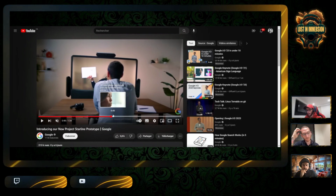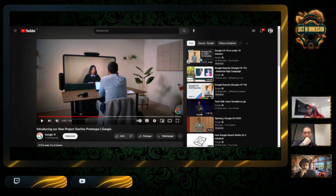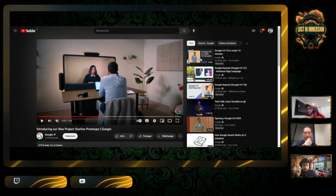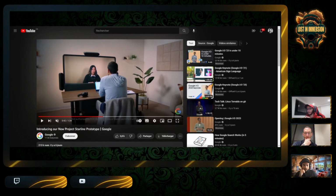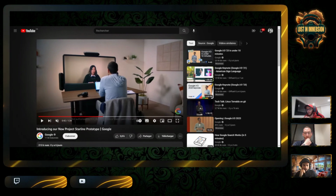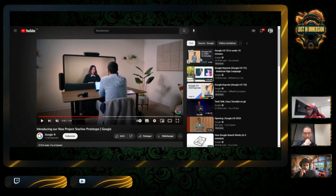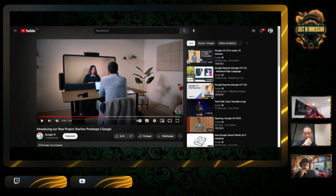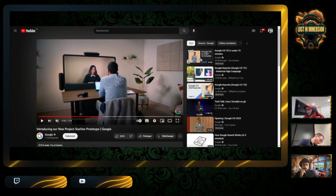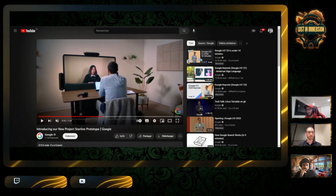So basically, on the technological part, I get that they are doing some kind of volumetric capture, and they found some kind of algorithm to compress this data and send it to another person for them to see. From what I've heard and seen, because people were actually trying it during Google I/O, they had two different boxes. They weren't allowed to take pictures, but they could give their review on it.